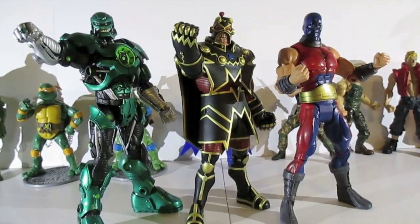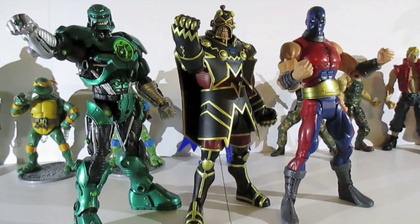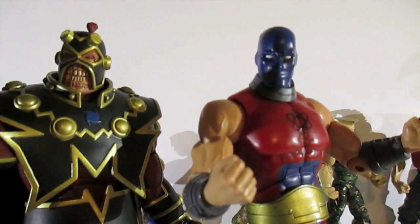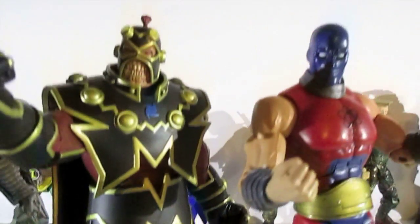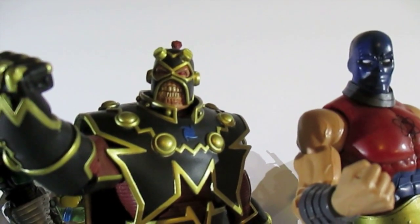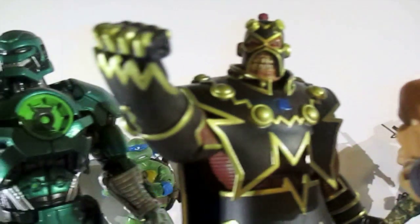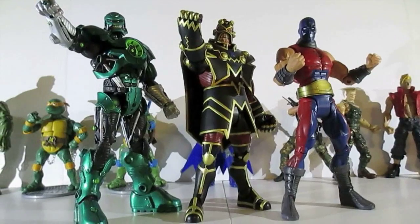Here he is compared to some other Collect and Connect figures from DC. And as you see, he's pretty much the same size as the biggest of the bunch. I used Stel instead of Stripe because Stel needs some love. Can't only focus on Stripe. And you see him here next to my first Collect and Connect, which was my second one, I'm sorry, which was Atom Smasher. And you see that they're about the same size. Atom Smasher is just a little taller, but he's not bulkier. You know what I'm saying? So this guy is, like I said, a must-have. Everything that he's supposed to do, he does perfectly. His posability is awesome. The joints are sticking, the limbs are sticking together properly. They clicked in and they seem to have stayed in.